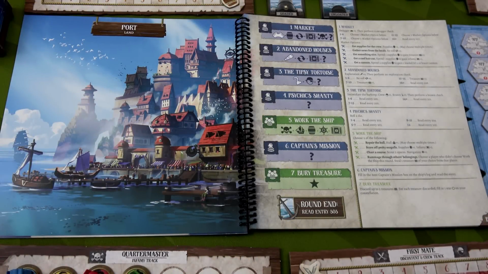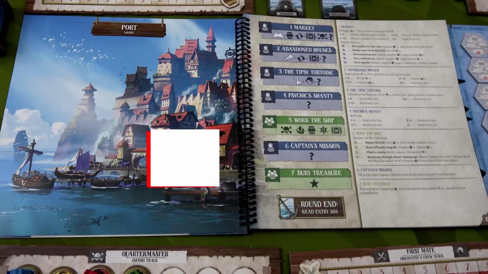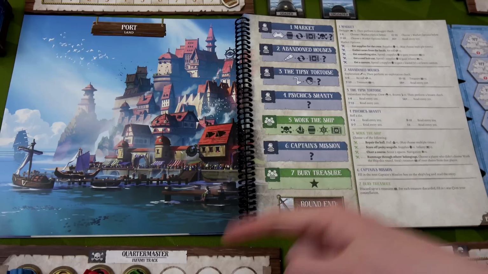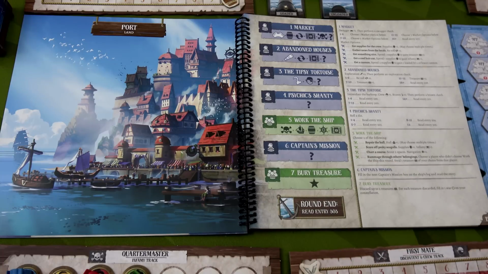This is Colin and today we are going to start our playthrough of Forgotten Waters. If you'd like to see the setup of the game as well as the background of all the 4 pirates we're playing with, feel free to check out the video before this one in the playlist. Otherwise, hang out here and we're going to jump into the playthrough.